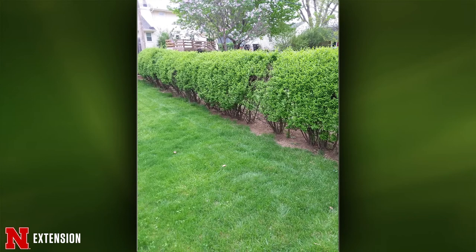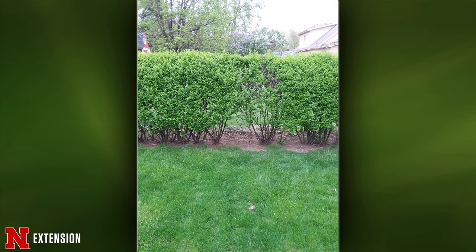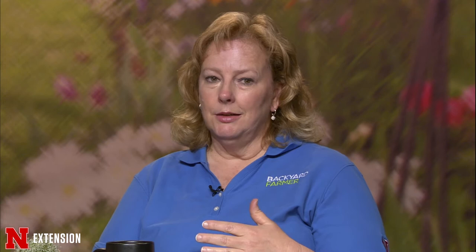Two more pictures — a 45-year-old privet hedge that's kept five to six feet tall. They're getting openings where some of the original plants have died. They want to know whether to trim the whole thing back to a foot or so to get it to fill in from the base, or start over with new plants where the gaps are. I really hate to see it when people just trim hedges to a set height with a hedge pruner. It's a lot more work, but it's really better on plants like this to take out some of the heaviest woody stems all the way down to the ground — that helps the plant and encourages new young shoots from the base. Your other option would be to plant some new plants in those open spots.